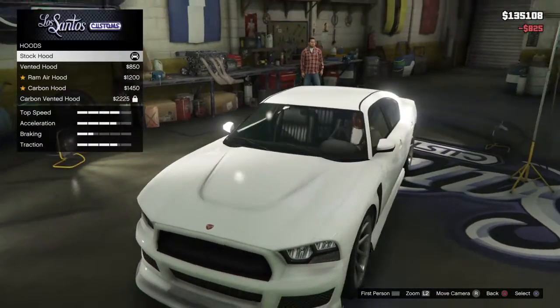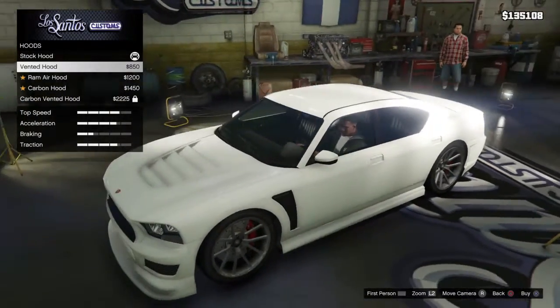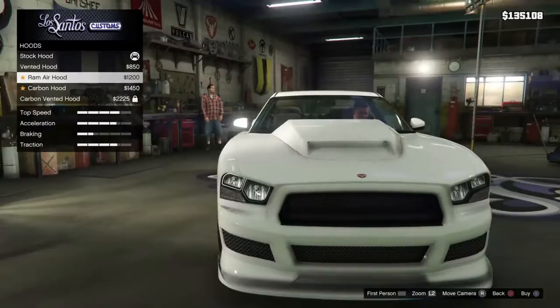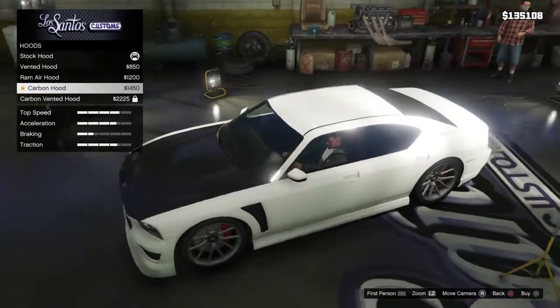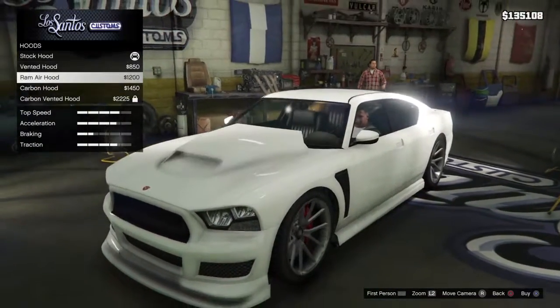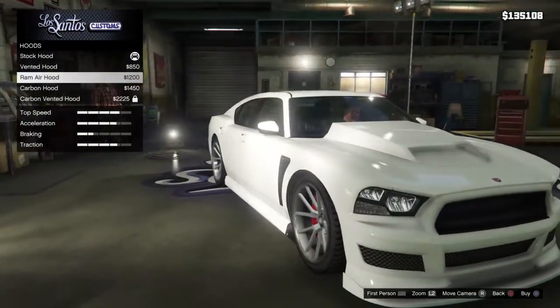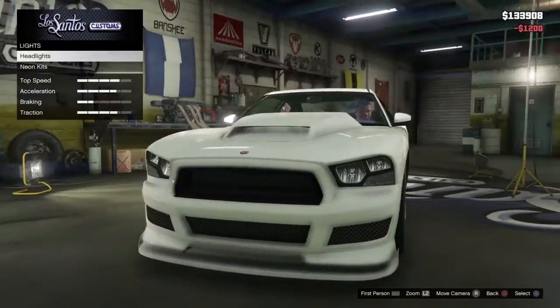Hood. Okay, a few hood options, 4 to be exact. Oh, that's really nice. Oh, most people have this actually. I think that's the second view color as well, so that's pretty cool. Ew. I can't stand that hood. Ew. Yuck. Alright. Oh, I don't know. That actually looks pretty sick. Let's put that on, yeah. Horn. We don't need a horn.